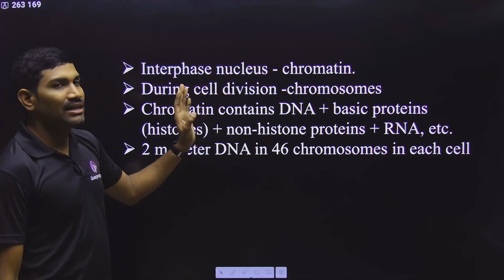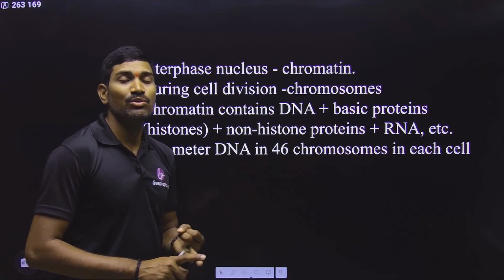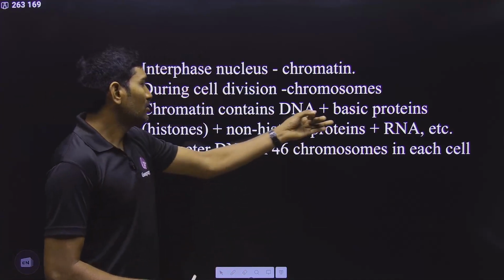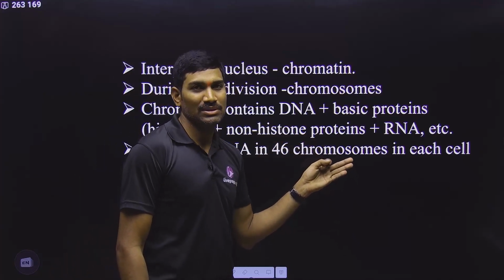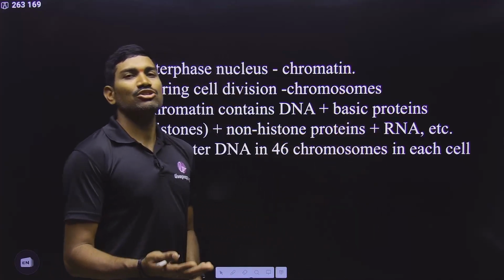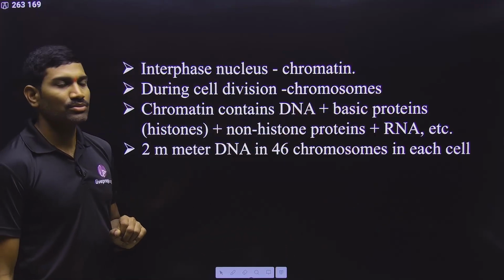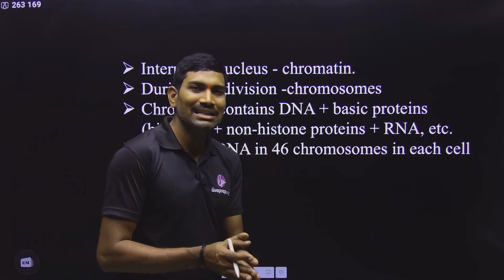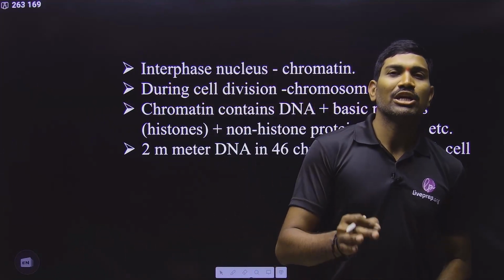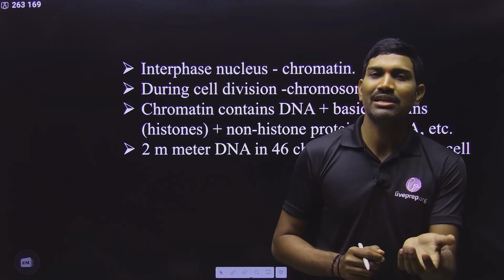Clear? And next, this chromatin or chromosome has DNA and some basic proteins. Histone proteins are basic proteins, right? So some basic proteins called histones are present, and some non-histone proteins are present, and along with this even RNA is present, and many other things are present within this chromatin or chromosome. And then the calculation: 46 chromosomes combined have 6.6 x 10^9 base pairs. In Molecular Basis of Inheritance, we studied this value.